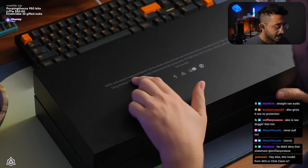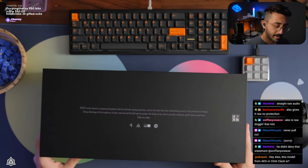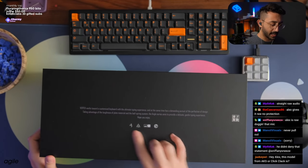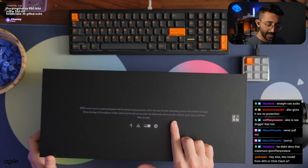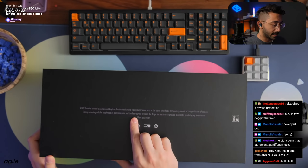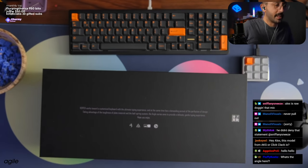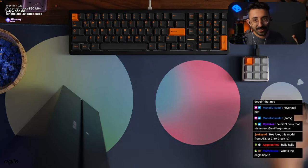Vertex works towards a customized keyboard with the ultimate typing experience. You guys can read it. But yeah, just some stuff. So the angle series aims to provide a delicate, gentle typing experience. Interesting, using a leaf spring system. So we got some cool stuff. We're going to be taking a look at this. What's the angle here? Brumts. I got you, dude.